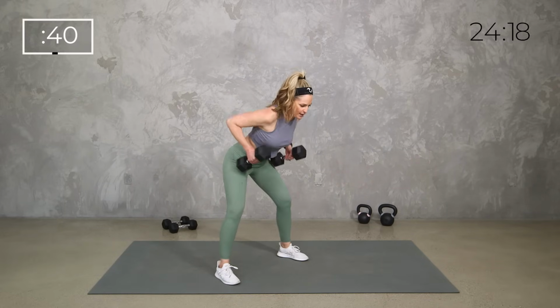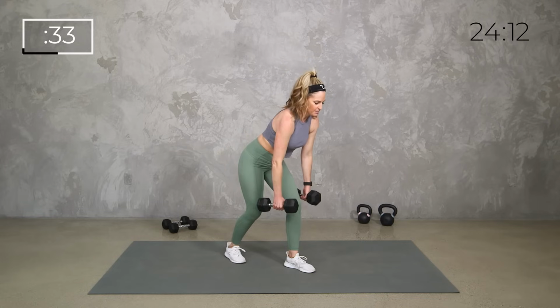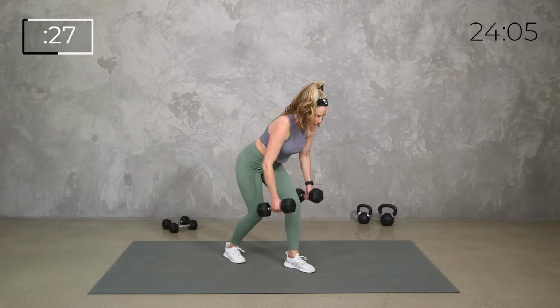Here we go. Now, depending on the size of your weights and your bone structure and your position, your mobility, you may want to stagger. Either way, we're keeping that chest low. Pull the weights towards the hips.